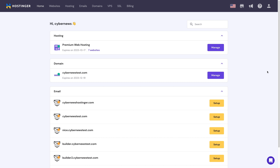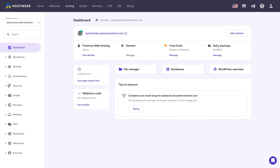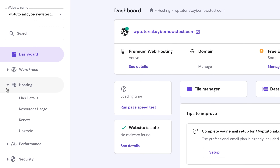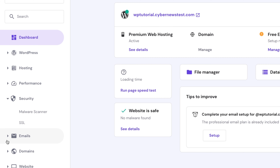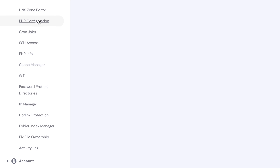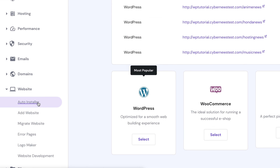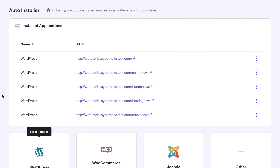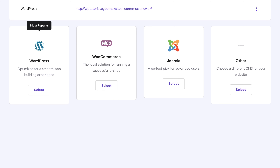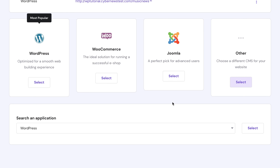Now let's install WordPress on a Hostinger subdomain. First, click Manage near your domain name in the main Hostinger dashboard. You should see the main controls of your H-panel. Scroll down, click Websites and then the auto-installer. A new dashboard page will appear showing your current WordPress installations for this hosting account. If you scroll a bit lower, you'll find the main four CMS choices that Hostinger offers. We're focusing on WordPress, so select it.